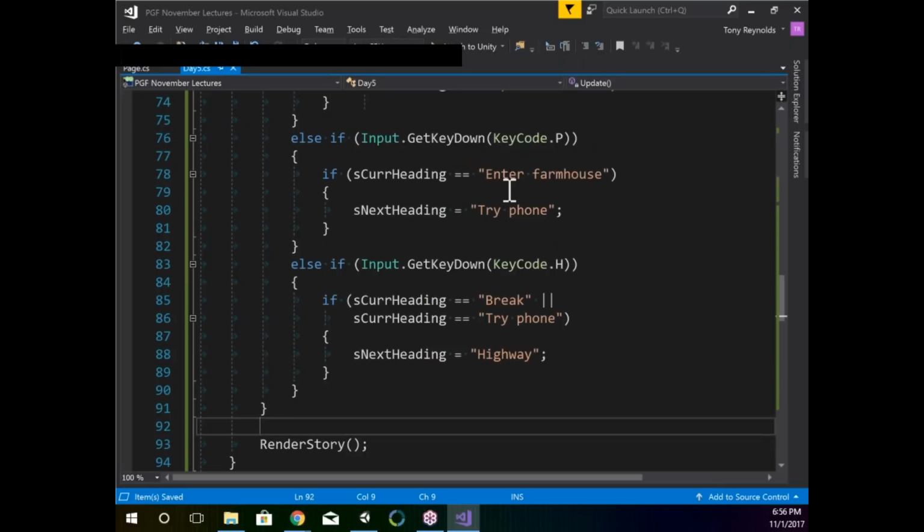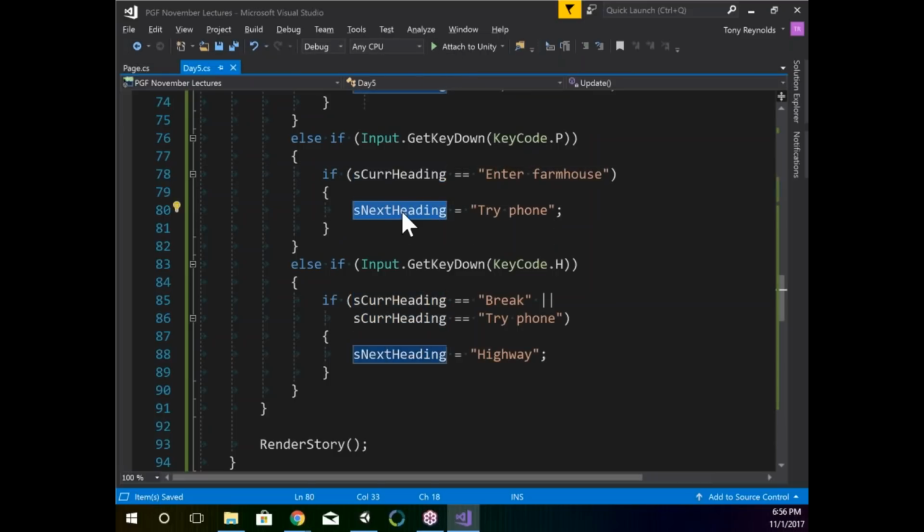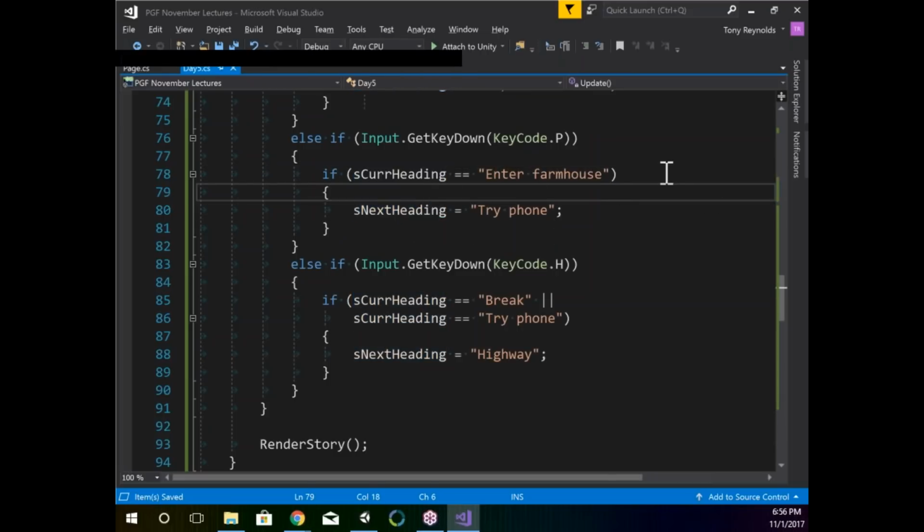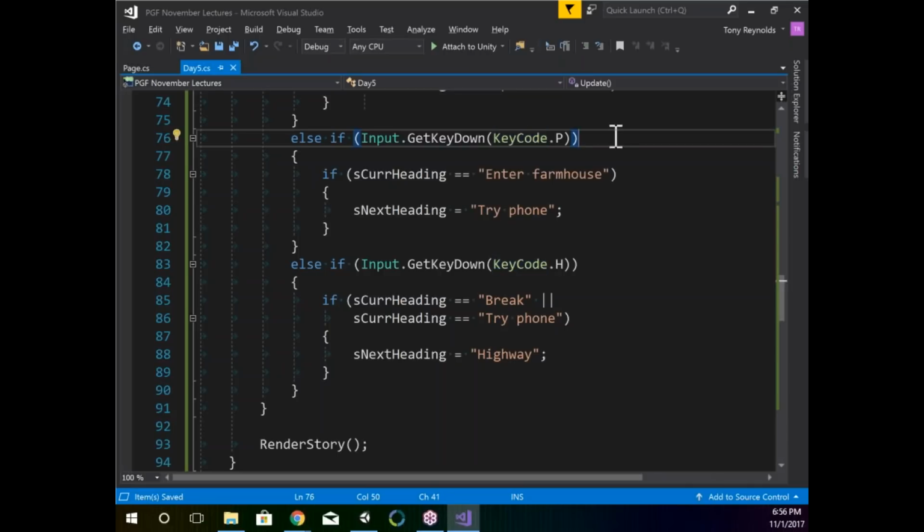Okay, that was a fair amount of stuff, but if you go looking through, I'm taking a look at where I'm currently at and where I will be going, and just chaining together a series of the if, else if, all governed by, in this case, the common denominator, which is my key press. Now, it is possible, because I see it every so often, to flip this logic around and say, if I'm dealing with the house, then these two key presses can do different things.